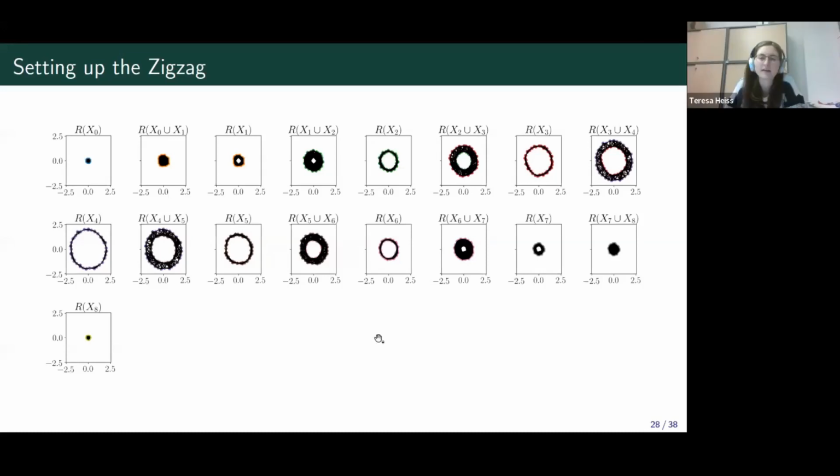I'd be curious if, since you have these nice circles in these examples usually, there's probably one radius where the circle appears for the first time. So maybe one could come up with a heuristic like the first radius where a big feature pops up. We had that thought at one point too. You could look at the persistent homology of each one of these point clouds and see at what radius the circle appears. But then it gets computationally heavy. And it defeats the point of skipping over all of that by using zigzag persistence. I'm sure there's probably something you could write down in terms of distances to figure out what might be close to optimal. But in general, we didn't figure that out yet.